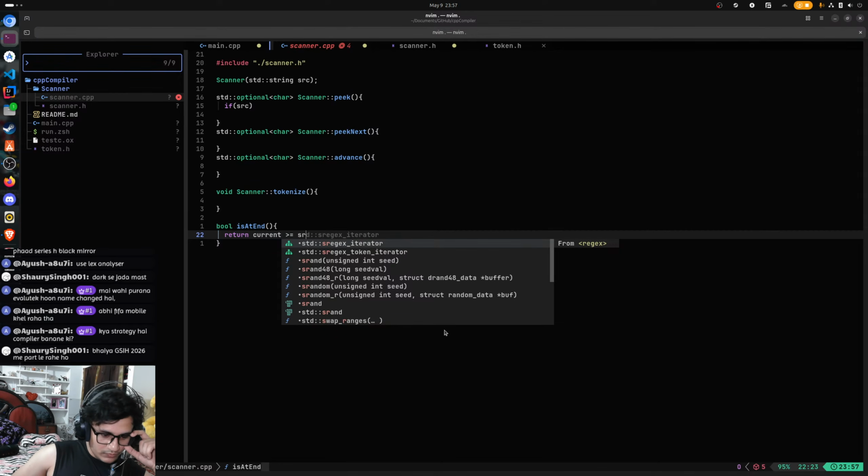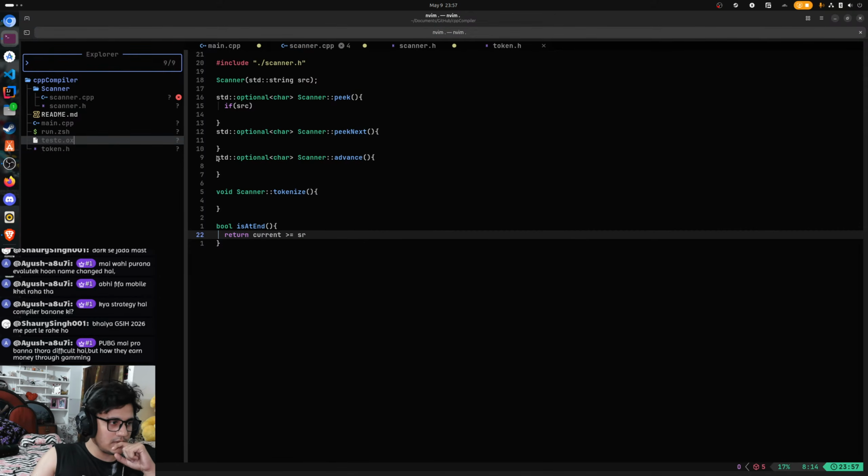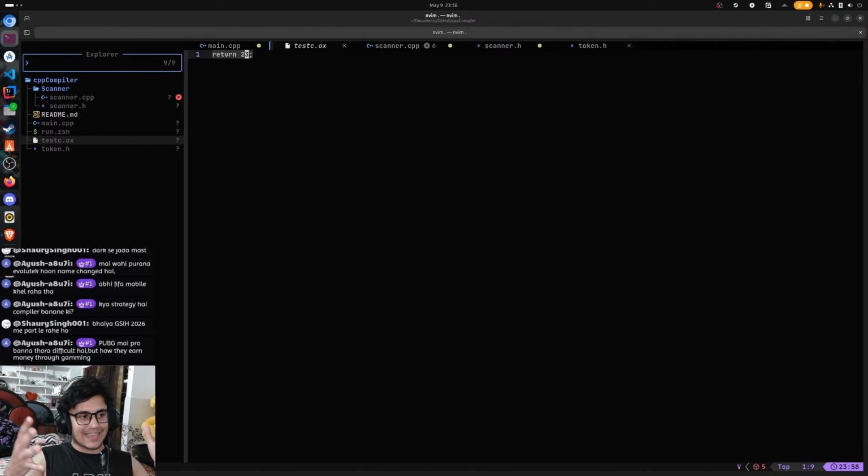And today I'm just going to do the first part of the compiler, which is scanning, which is the most basic and initial part, just to generate some tokens from a simple string which I can get from a file. For now I am just reading this line, return 0. I'm not going to return 0, I'm going to return like 23. This is the line that I need to scan and create its tokens. That's what I'm trying to achieve today.